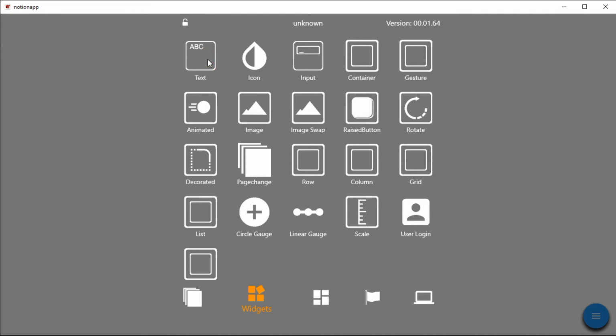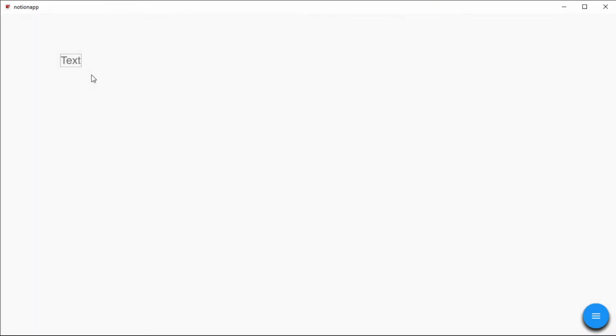To add a widget, simply drag it with your finger, or press and hold the left mouse button. Then start to move it. You'll see the widget stick to your finger or cursor. Now you can move it wherever you want it to be placed. To place the widget, take off your finger from the touch screen or release the left mouse button. And here we are. The first widget is placed on the screen.